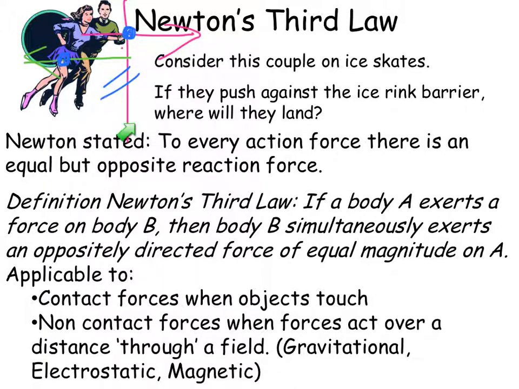Another action-reaction pair is weight. So, for example, there's this ball and it's in the air. It is being attracted down to the earth. And strange but true, the earth is being attracted back up to the ball. So how does that work? Why isn't the earth bouncing up to the ball? The ball is moving quite clearly towards the earth. This is an action-reaction pair: force on ball, equal but opposite force on earth. They are not in contact with each other, and therefore it is a non-contact force.